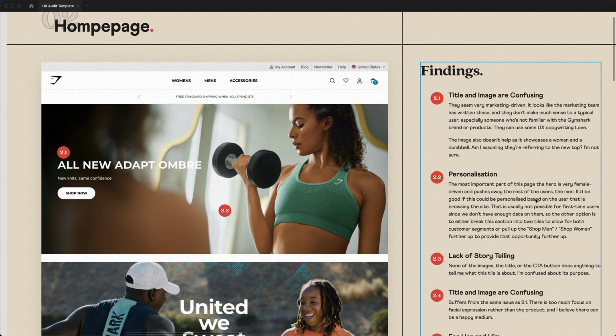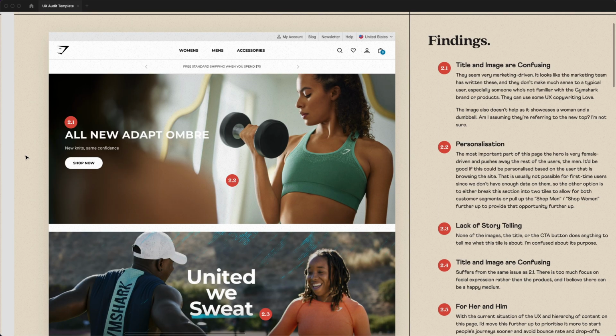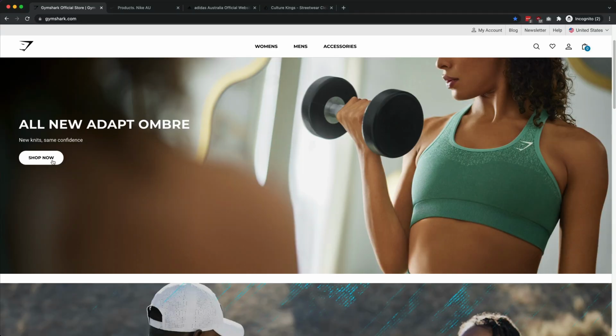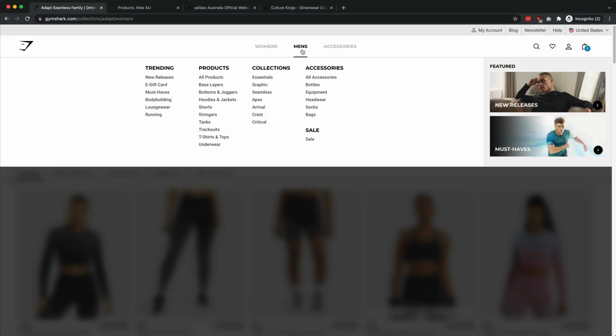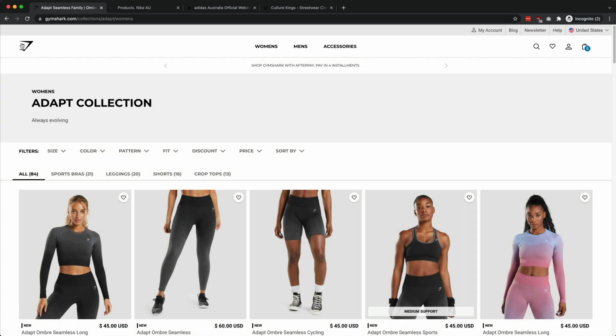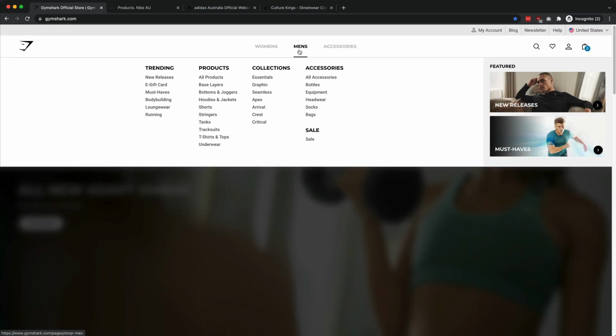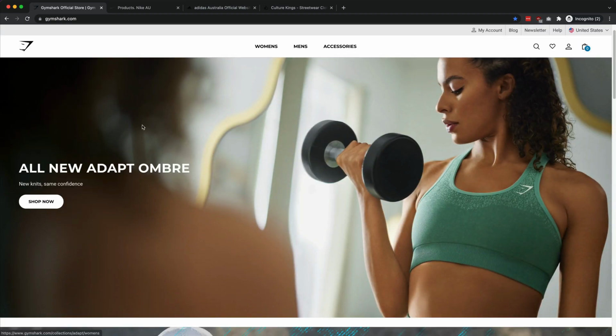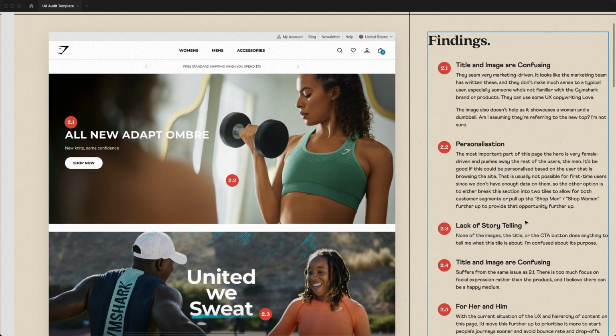The second piece that I provided was around personalization. I've basically pointed out that although personalization is actually kind of difficult to do, especially for first-time users, at the moment this section at the top, if I go back to the website, is very female driven. And on a website that potentially has a 50-50 split, or maybe one might be a little bit of a heavier user than the other, you still don't want to necessarily segregate half or a little bit less than half of your users. At the moment, the upper tile takes me to a women's product, and it would have been better if we potentially used some sort of a carousel over here or a double tile, one for a female product and another for the male product. And that's what I've basically plotted over here.